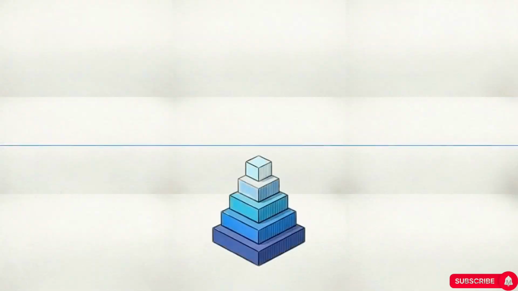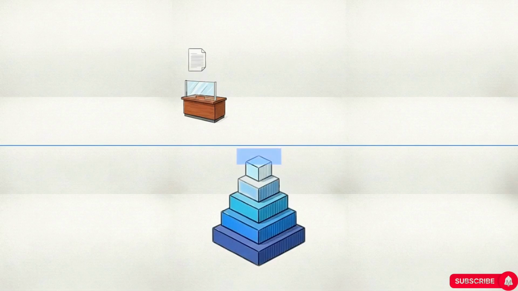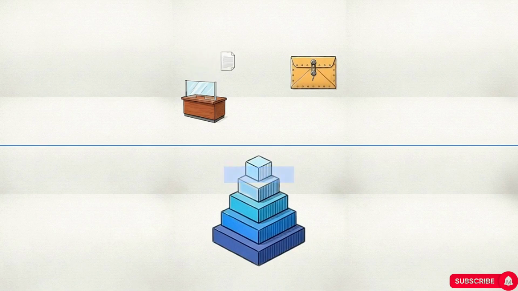Let's start at the very top of the diagram with layer 7, the application layer. This is the entry point. When you open an app, it's like walking up to a post office counter and handing your written letter directly to the desk clerk. Your software applications live right here, taking your text and interacting with the network to get it ready to move. We drop down one step to layer 6, the presentation layer.